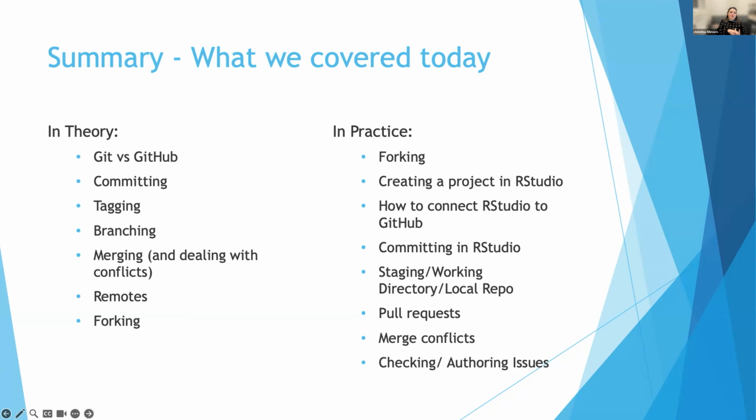I know doing things like this is kind of big and scary, and there's a lot of new lingo, but you did great. Then we created a project in RStudio, and we connected our RStudio to GitHub using a PAT token. The one thing we didn't mention about PAT tokens, but is probably worth mentioning, is that they can expire.